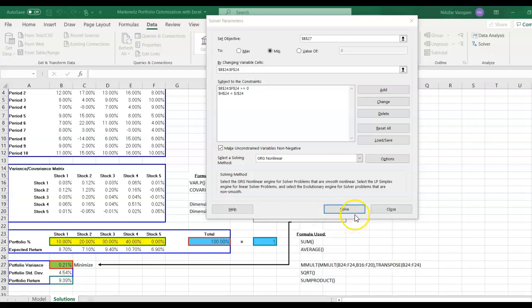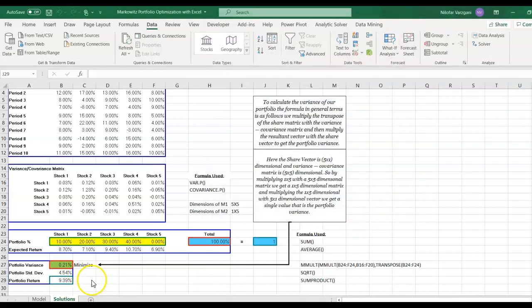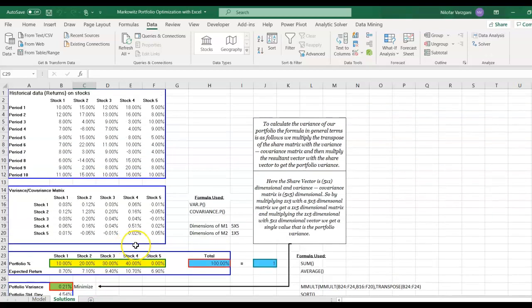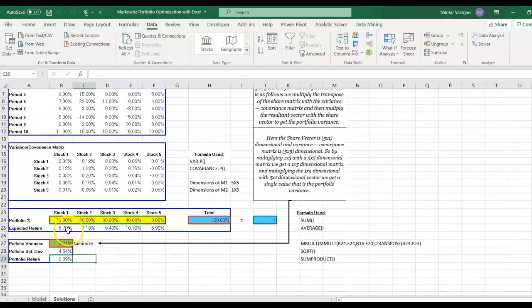So let me close the solver window for a second. I will come back to this after we have set our preferences. So let's say that our investor wants at least a certain amount of return on their stock. And if you look at the individual expected returns of the stocks, the lowest return is for stock 5, which is about 6.9%, and the highest return is for stock 4, which is about 10.7%.